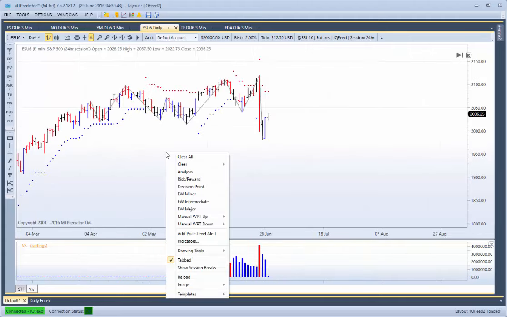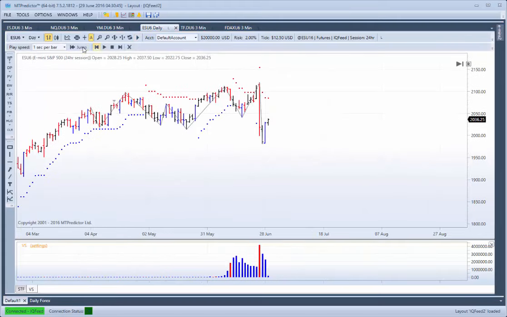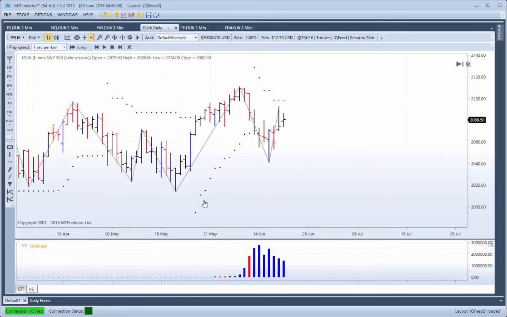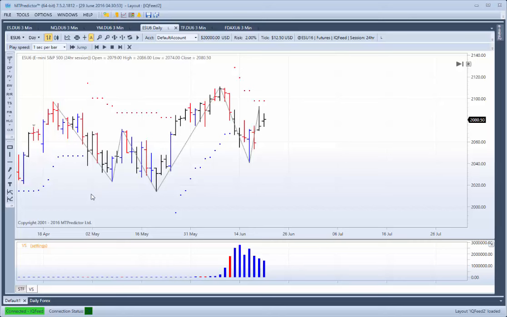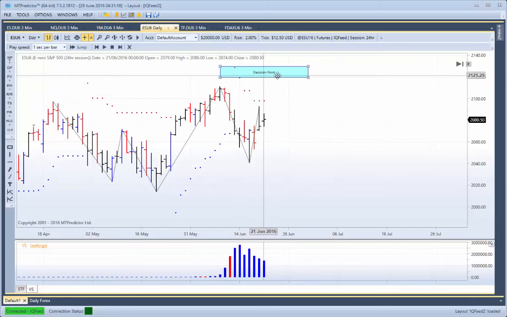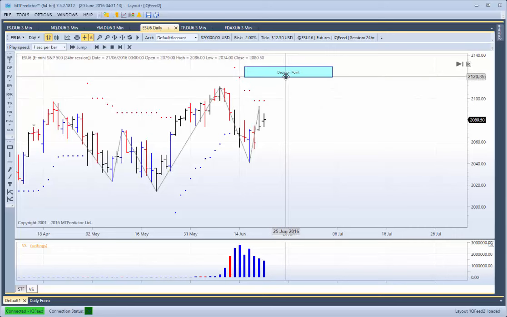Now let's scroll the chart back and have a look at where we were a few days leading up to the referendum. What do we use for our support or resistance areas in MTPredictor? Well, these are decision point levels. These are great because they're on the chart in advance. So here we are back on the 21st, for example, and we have a pivot high here. So we right mouse click on the pivot high, do decision point, and that gave us a level out there in advance. Remember, this is in advance, before the market even gets there, as a potential area for resistance.